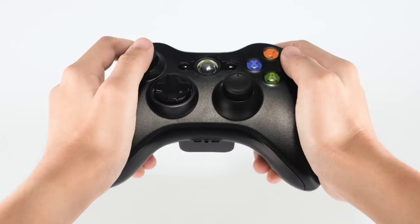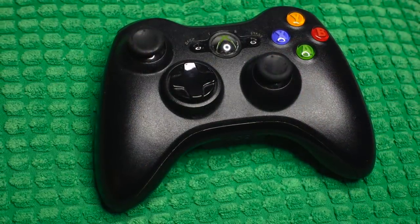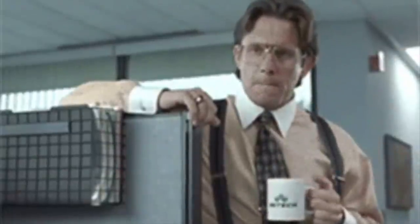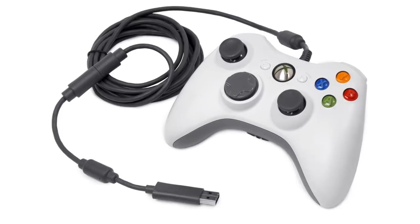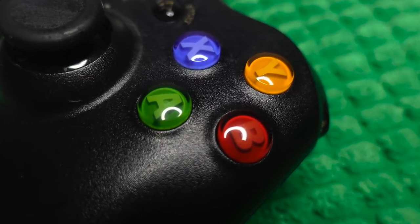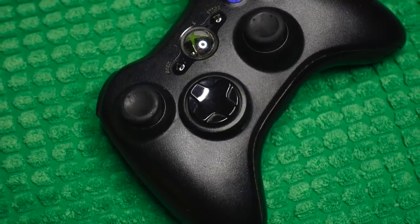The Xbox 360 came out in 2005. The controller itself is not a lot different from Controller S, although it had good wireless capabilities. Not every Xbox 360 controller was wireless, but it was really nice to have wireless controllers that were good — thanks, Nintendo, for the WaveBird. The USB version basically became the best gamepad available on PC by a lot of people's opinions, mine included. You simply plug it in, and that's it. The wireless variant used official Bluetooth signals, making it the first mass-produced console controller to use that.